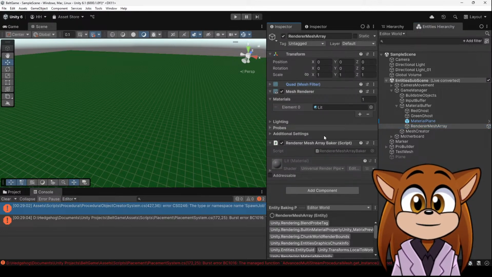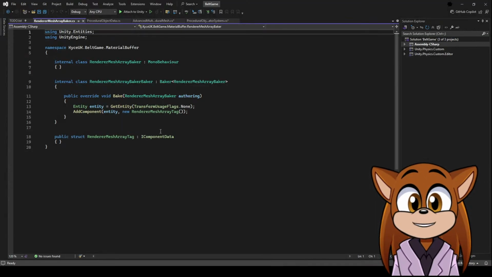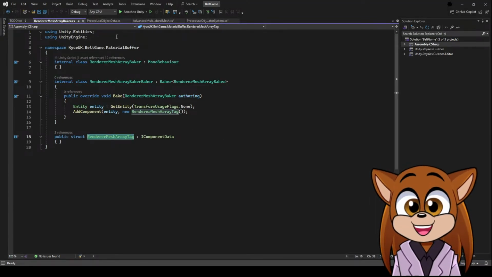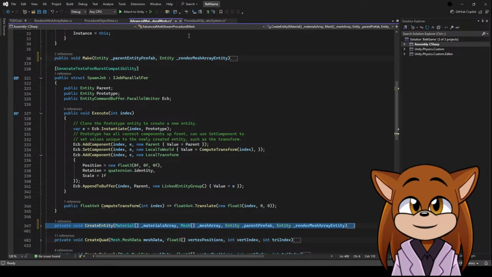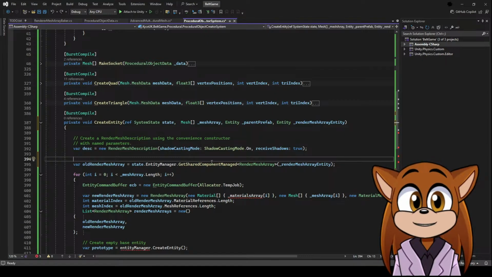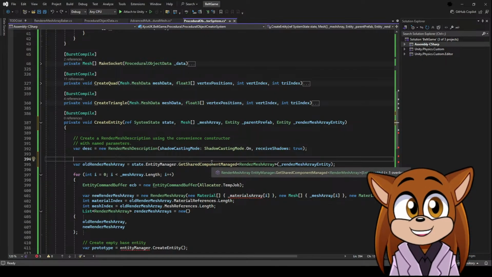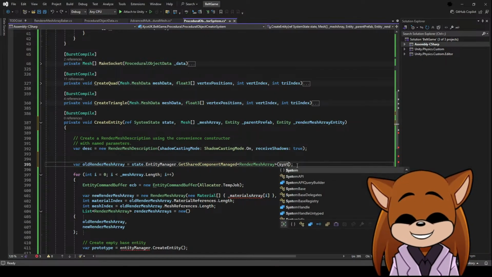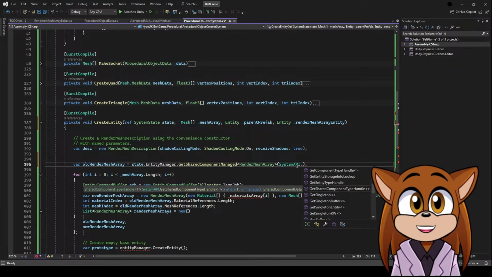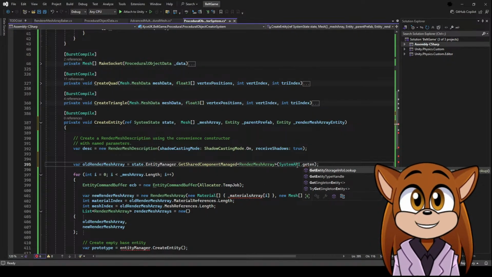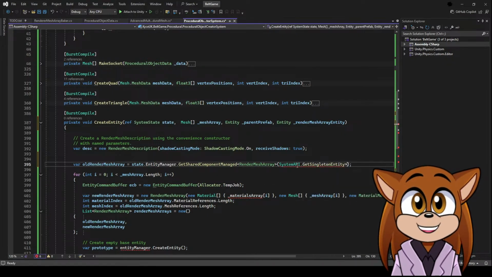Yeah. Render mesh baker script, which adds the render mesh array tag, which we did on purpose so that we could get this going. So I can just go system API dot get entity query, get singleton entity.